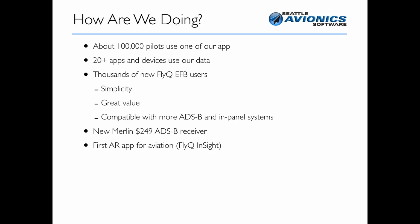As I said, we recently created the very first application for aviation that involves augmented reality. Augmented reality means combining live video from the camera built into your iPhone or iPad with, in this case, overlays that show you where the airports are from a pilot's perspective, not a 2D map. Well, you'll see what I mean. It's easier to see it than it is to explain it.